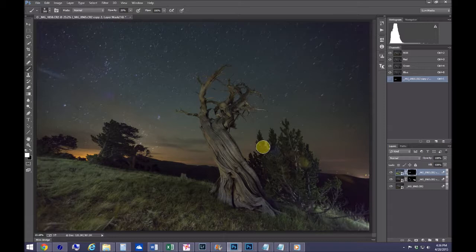And I can add a little more light up here. And if I go too far, I can just change the background color to black and undo some of that painting. And now I may want to brighten up this tree just to give more of the focus from the light painting on the tree itself. And I might hit the shadow area a little bit as well.